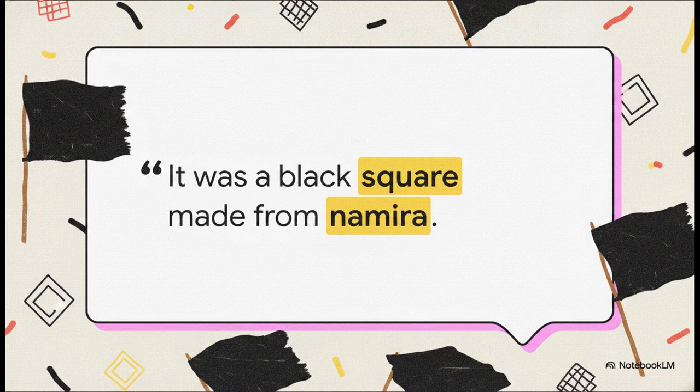It's fascinating because it proves that the primary banner was just a black, square-shaped piece of simple wool. This completely debunks the modern myth of complex, heavily stylized or triangular flags being the standard. It was a practical, highly accessible piece of fabric. Sometimes it was even fashioned from a simple cloak.